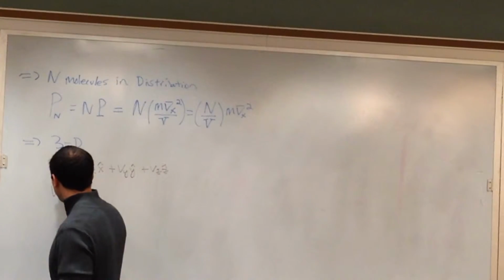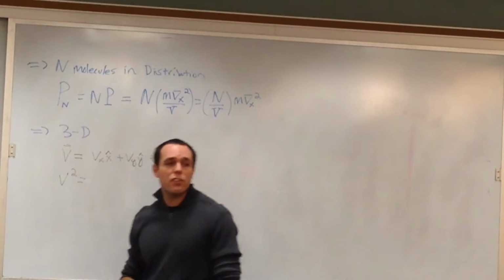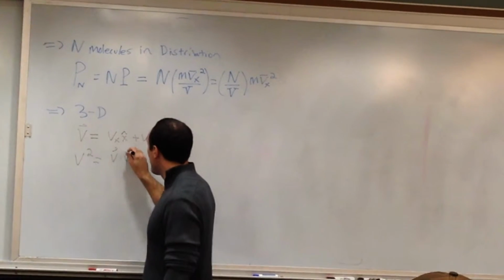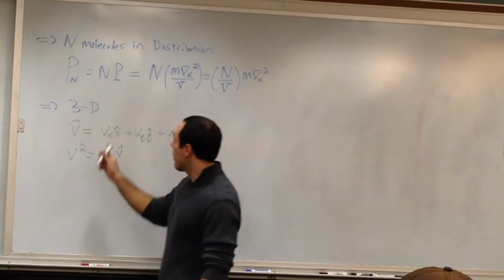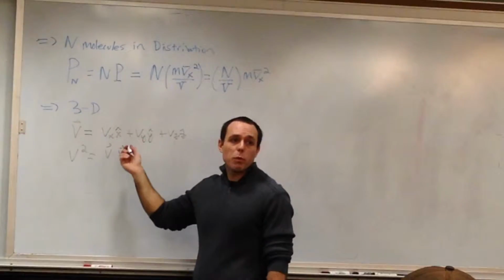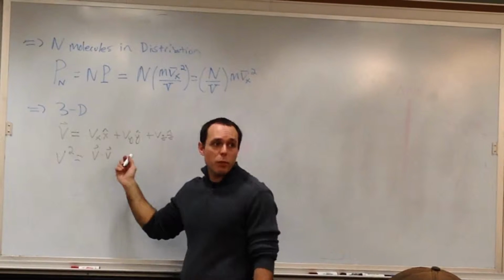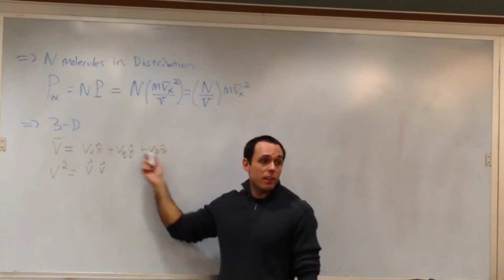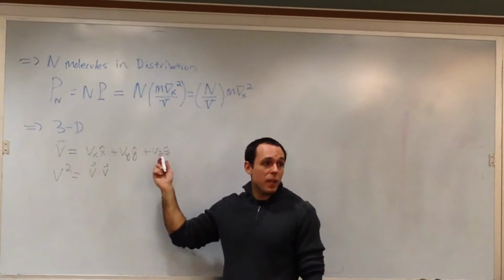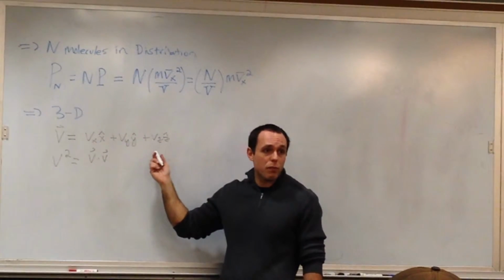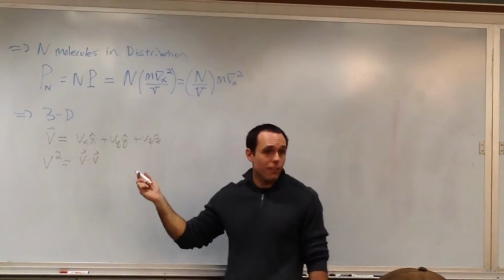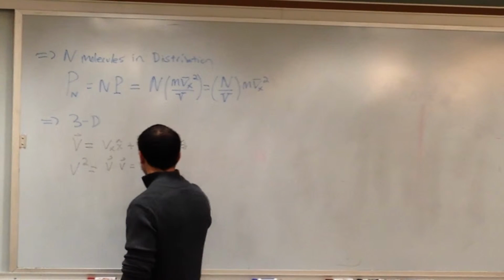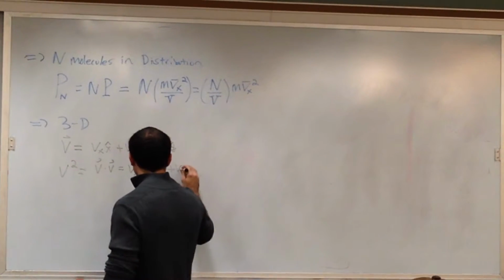If I wanted to find the velocity squared, which is now just a scalar value, then what I'm doing is v vector times v vector. And remember, x hat times x hat is equal to 1, y hat times y hat is equal to 1, z hat times z hat is equal to 1, but x hat times any other, or y hat times x hat or times z hat or anything else, if they're different unit vectors, they equal 0. So this says the velocity squared is just going to be vx squared plus vy squared plus vz squared.